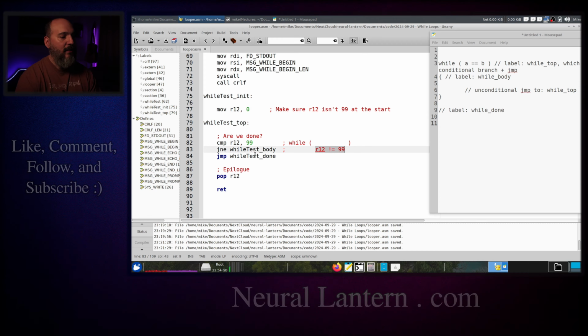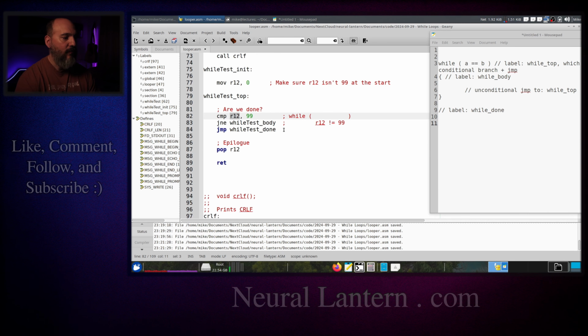By the way, you're probably wondering, how did R12 get the user's input? Well, we're going to do that as the next step. And of course, your design pattern may vary a little bit. That's okay, I just like to implement it this way. So first thing we're going to do is compare R12 with 99, and that's why I've written this comment here, just like the blank while comparison part. I guess I could have put this R12 not equal to 99 up at the top, but then it feels like I'm leaving out these other two instructions, so I moved it down one.